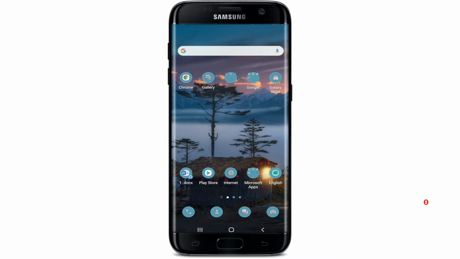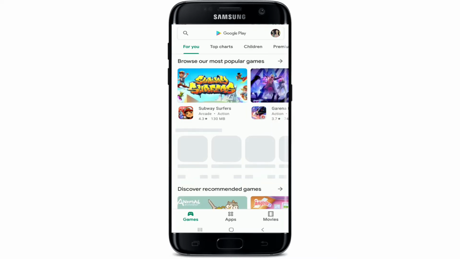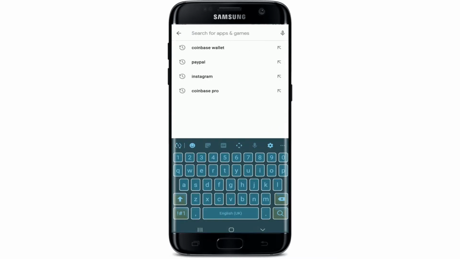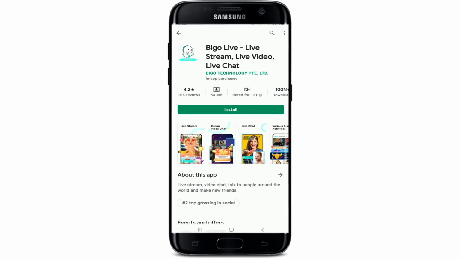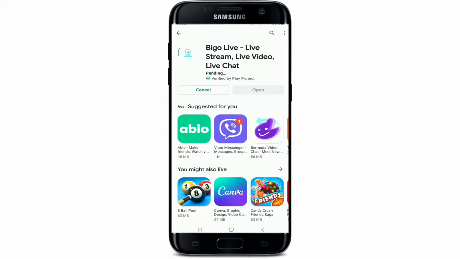In order to download Bigo Live application on your Android device, first, make sure you're connected to a strong internet. Once you are, you can connect to either Wi-Fi or a cellular network in order to download the application. After you have it, tap on the Play Store button and open it up. Go to the search box at the top and type in Bigo Live into the search box. Now, make a search, and on the next screen, you'll be able to see the search result appear. Tap on the Install button to begin the downloading process.